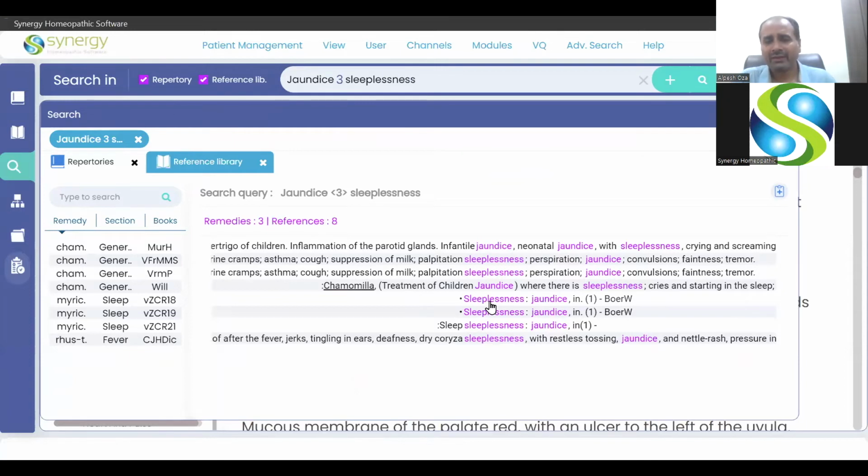And since chamomilla has more of a mental and admonition and some sort of a history of chagrin or vexation, it was not there in the case, and that's why I settled for this small remedy, which is myrica. And it's also mentioned in Boericke about this interesting remedy. So when I go to the program and make a search for jaundice within 3 words of sleeplessness, I get the result myrica.